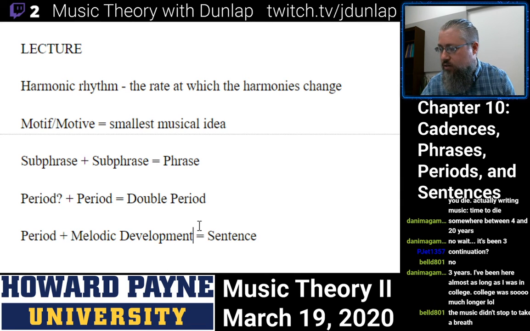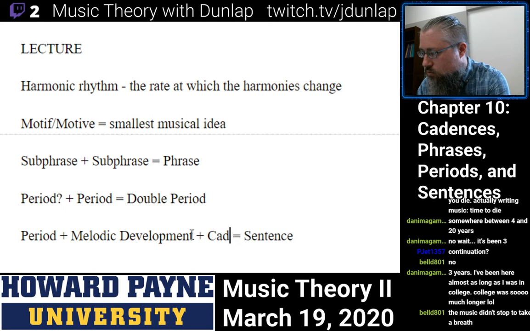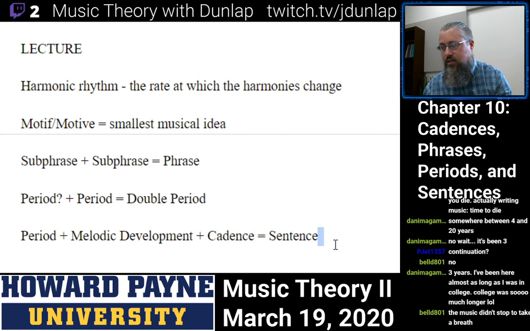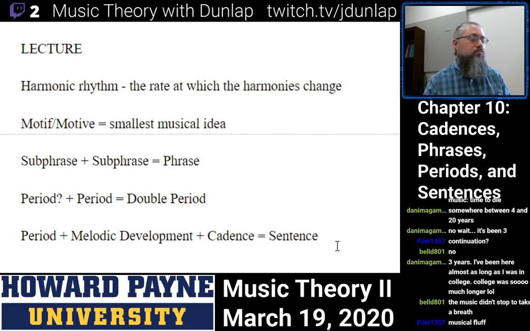I guess I should add in this while I wait for my answer. Sometimes a half cadence, sometimes not. In the first example it was, in the second example it wasn't. So what are the first 4 bars of this piece? If they are not the sentence, they are no part of the sentence whatsoever. I just want to see if you get that moment of aha. Musical fluff, I like it. What is the musical fluff that begins a piece that has nothing to do with the piece itself?